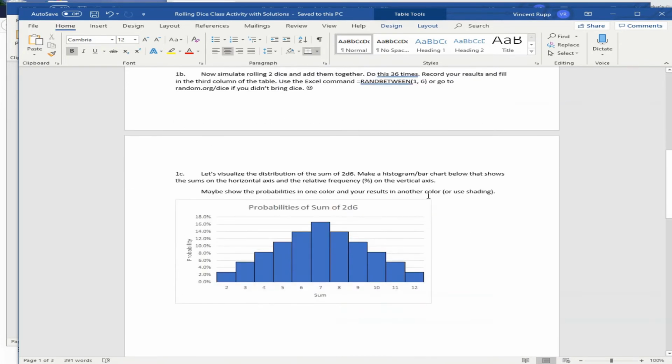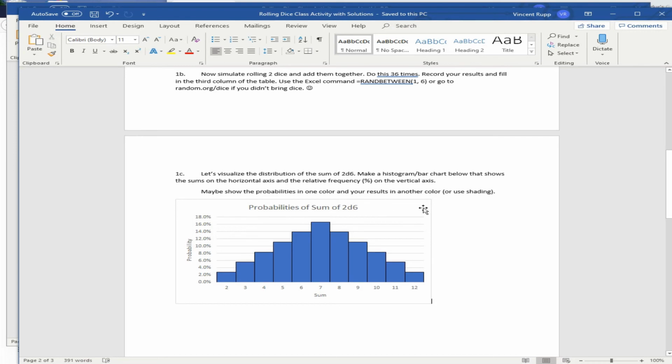So one other thing you can do, normally we'd write this by hand, but here I used Excel to make just a simple bar chart of the probabilities. Now we can see this interesting pattern appears where 2 and 12 are the least likely, 7 is in the middle, and you get this triangular shape in the middle. And that's what happens when you do a sum of 2 dice.